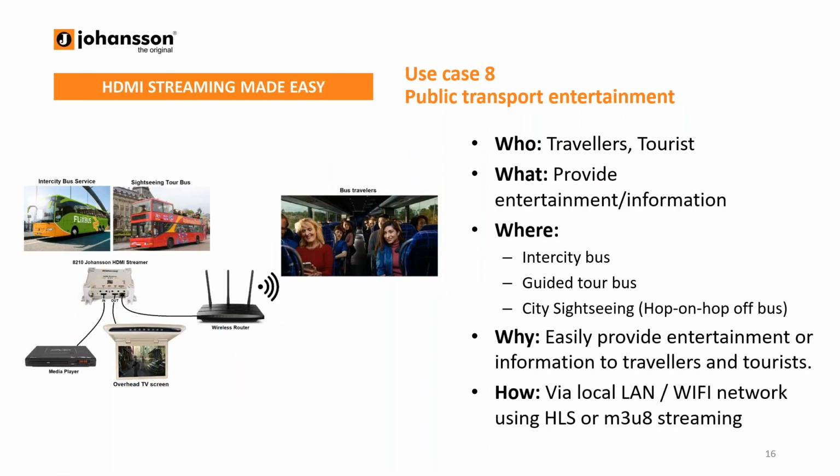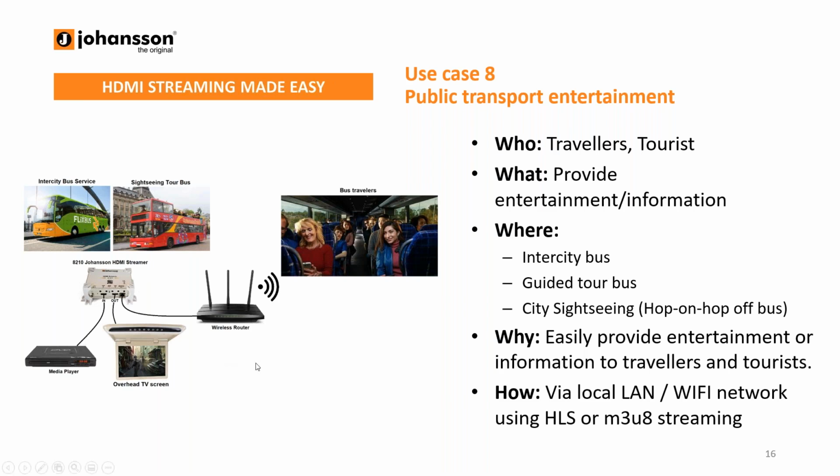And the last one I want to explain is public transport. For instance, the long haul buses. In many parts of the world where they don't have a decent train network, they use buses to travel from one city to the other. There is also a very nice application. Most of these buses have an overhead TV. In old buses, only one.